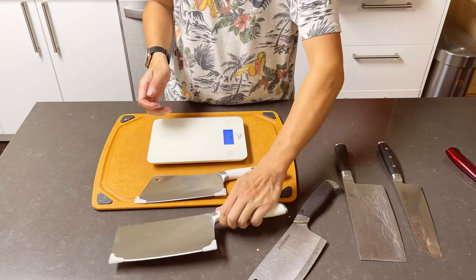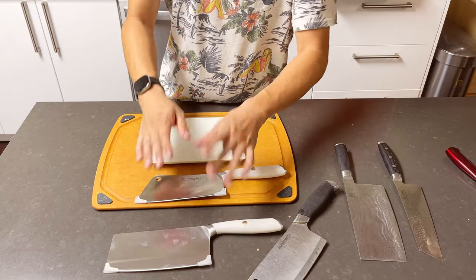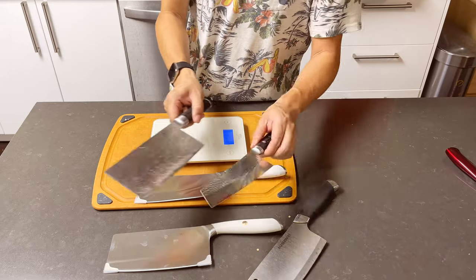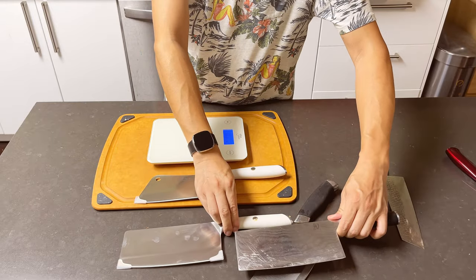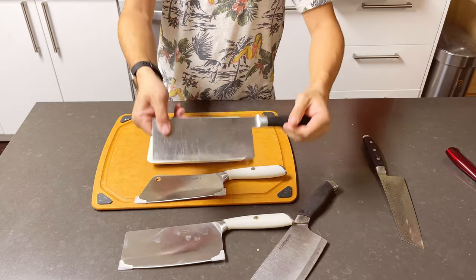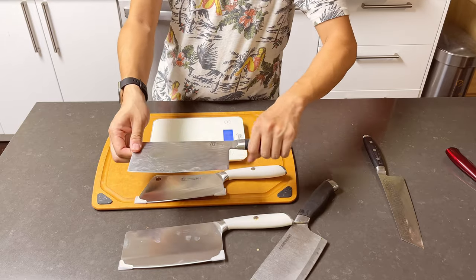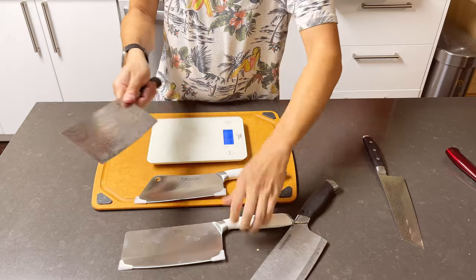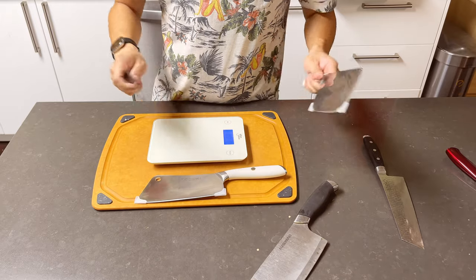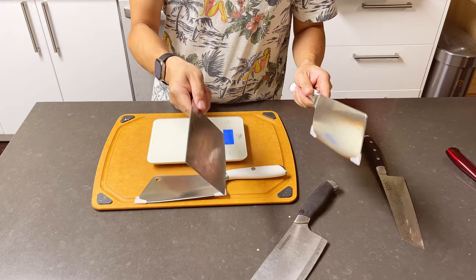So yeah, I'm surprised because I didn't know those are actually cleavers for chopping bones only. Because most of my knives here, even though they look very similar, even similar in terms of size, this one is quite lighter. So the Shun Chinese style cleaver is only 11.4 ounces. Okay, so there is a sharp difference in terms of the weight it feels in your hand. When you hold those up, the Shun just feels slightly better balanced.